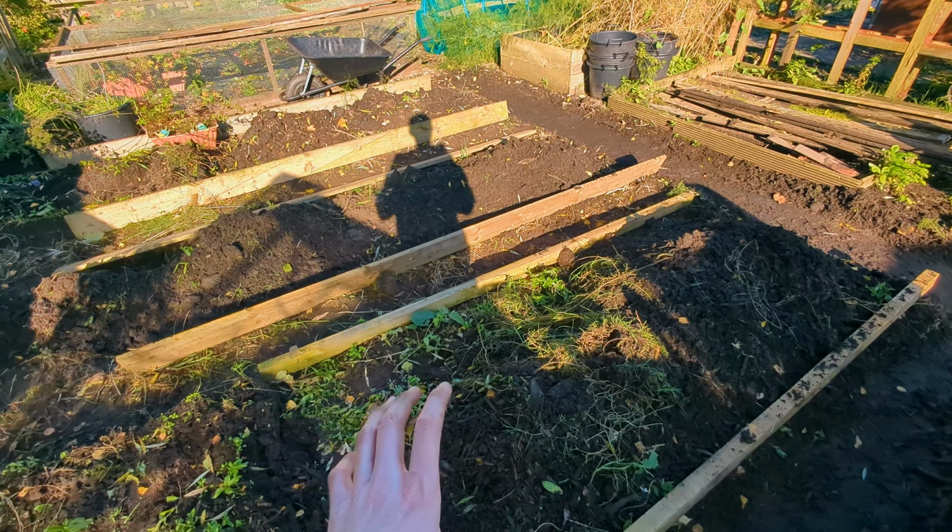This area is a bit rough. I need to make this area look better. Put new beds here. Now, yeah, so at least 7 raised beds.